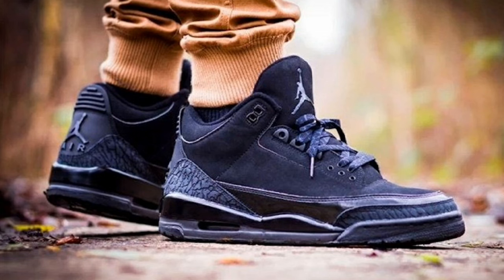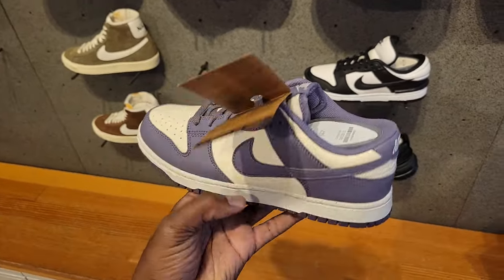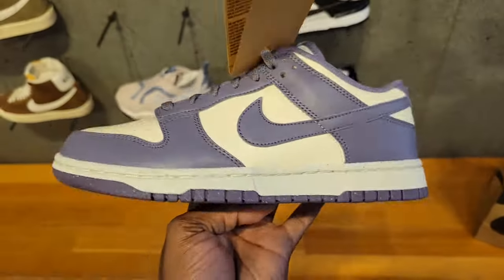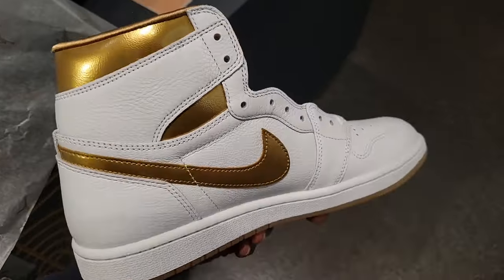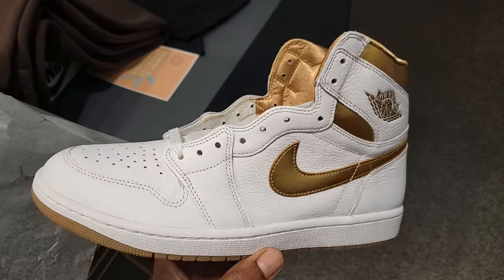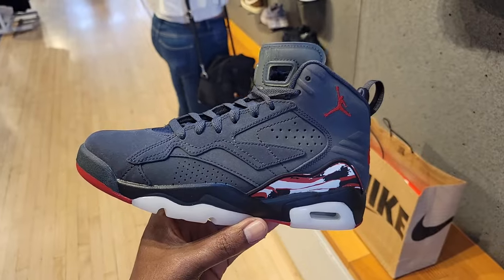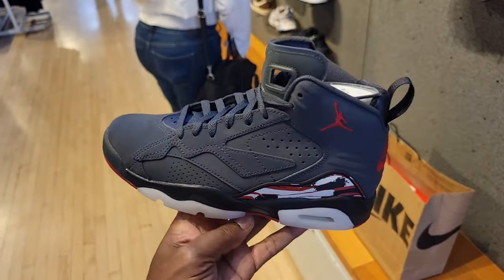Jumped back into the content — went back to Nike again because I wanted to see if they had any All-Star releases, plus I had to make an exchange since I got the wrong size last time. Let me know what you guys think about this colorway though — it's definitely pretty solid. Metallic gold Jordan 1s — not a bad colorway, the metallic gold definitely shines with the gum outsole, really good material. The Jordan MVP, also known as the 678, is definitely a solid colorway — let me know if you guys are a fan.